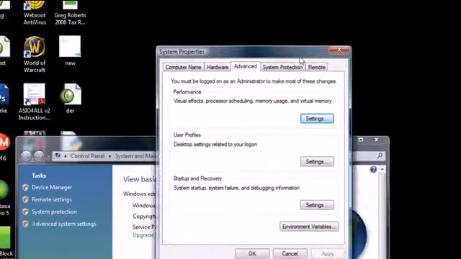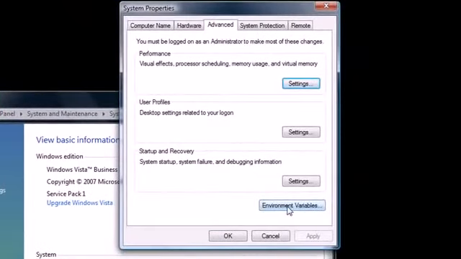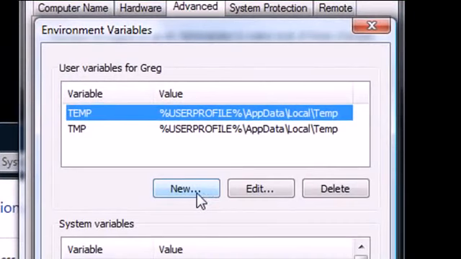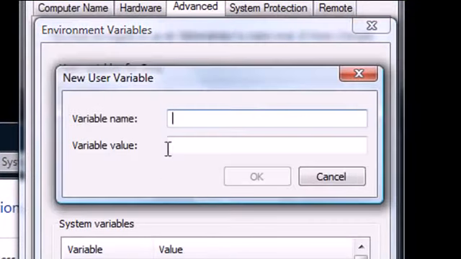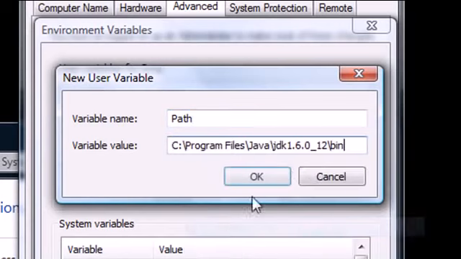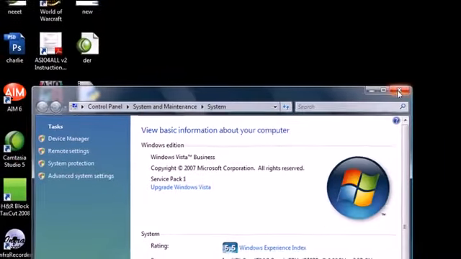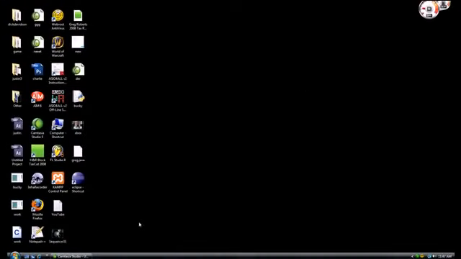and you're gonna see something in your system properties called environment variables. Go ahead and click that, and pay attention to what I'm gonna do here. What we want to do is create a new user variable, so go ahead and click new. Now the variable name for this, you have to write path, P-A-T-H, and the variable value is going to be where that compiler is. Remember that link with the bin. So that's why it's really important that you get that link. Now go ahead and click OK, and bam, click OK on this, OK, and you now have your compiler set up and ready to run.